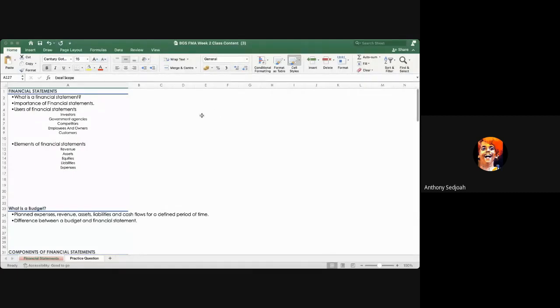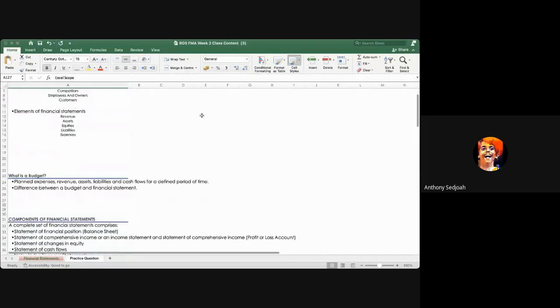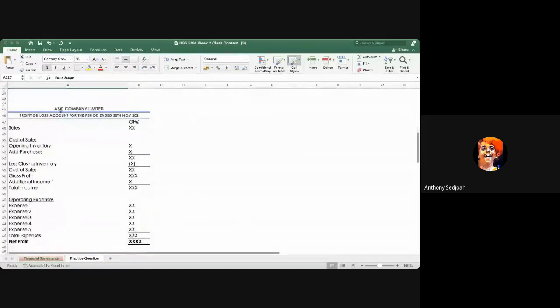When I was doing the format for my financial statements, I used the Heading style for the name of the company, and Heading 2 for the name of the financial statements. These formatting options are inbuilt. You don't need to come up with your own. If you can, that's fine, but if you don't want to go through that stress, you can just use these ones here.